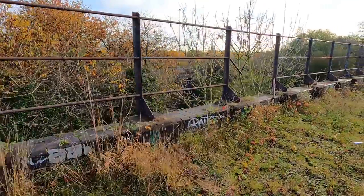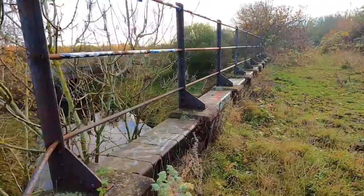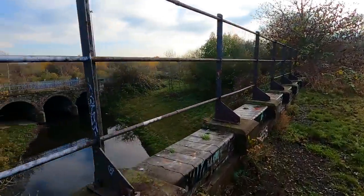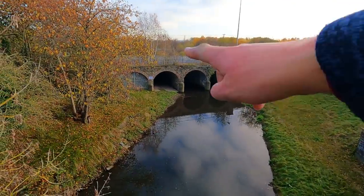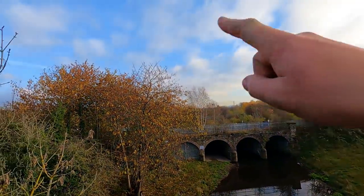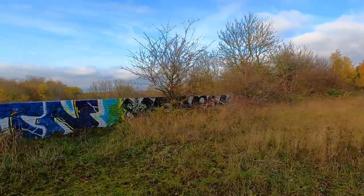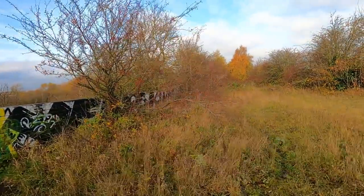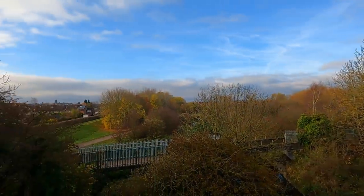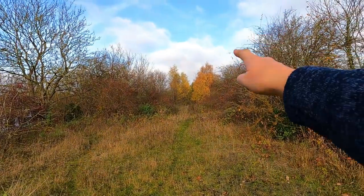Right, so we're up on top of the small viaduct or bridge that's been abandoned for a few decades. There's the Erewash down there and there's that short arch that we've just walked underneath. The wagon works used to be over there somewhere on the other side. Not sure how many tracks wide this was - it looks wide enough for about three. There's the Erewash coming towards us just there. Depot shed, locomotive works - all in that direction.